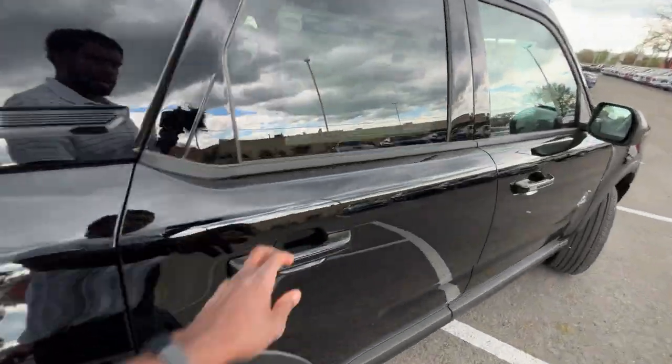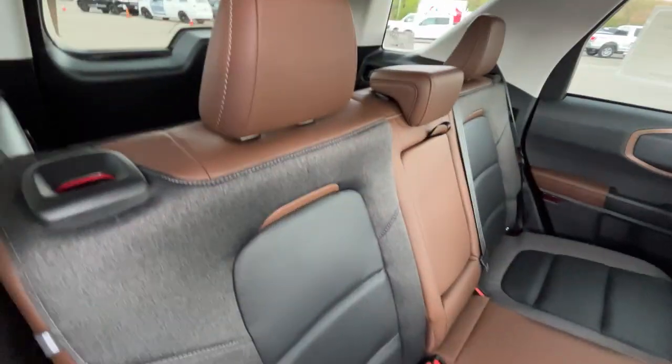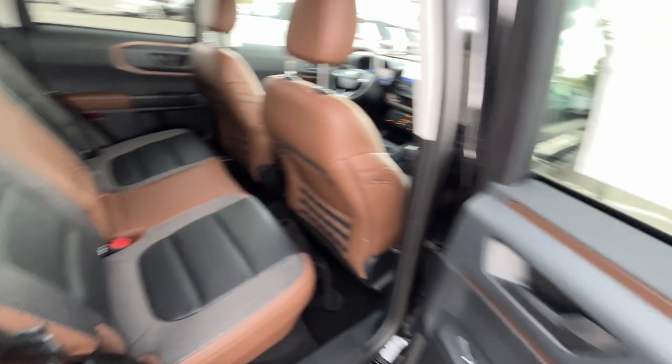And then as we come around to the back seat, we can fold that down, pushing a button in here. And then when the seats are far enough, these will fold flat, and you can run longer objects from the back to the front. And then you can just pop it back into place pretty easily. Just gotta make sure the seat belt's not in the way. Sorry about that.